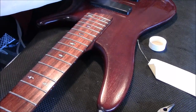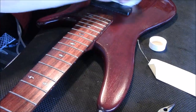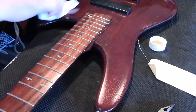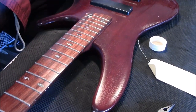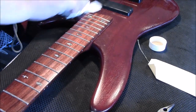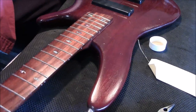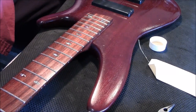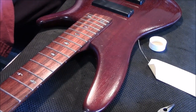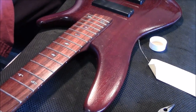Wow, has she banged into these pickup covers. They've absolutely taken a beating. And it's a good thing this is being modified because it looks like they're on the way out. Also, we'll save these for her so that there's no issues with the ownership of these pickups. They belong to her. That's the way it is with any of this gear I change out. And if she doesn't want them, we'll put them in stock somewhere and give them away free or something, if they're still working. But anyway, that's how we are.